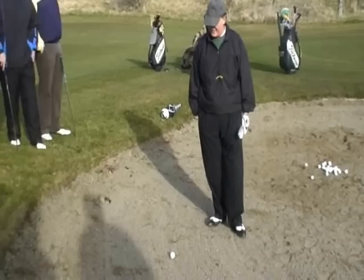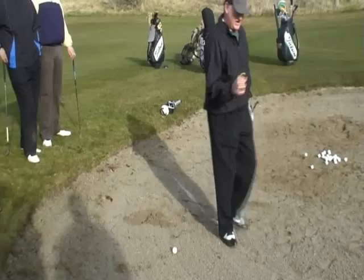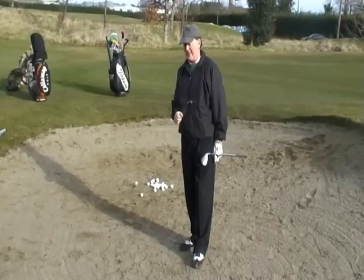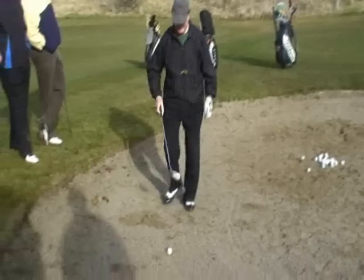So when I'm playing this shot, I'm making sure that I watch the ball, so I concentrate on exactly where the club hits the sand. A lot of the time we play shots and we don't actually watch the ball. Our head is down there, but we don't actually see the shot being played. I remember having a bad run and Christy Senior said to me, you're not watching the ball long enough. That's something you'd say to a 20 handicapper, but I actually wasn't. Actually focusing on the club playing the shot made such a difference.